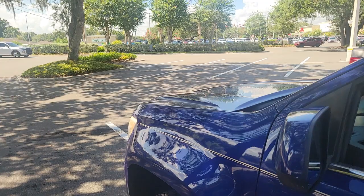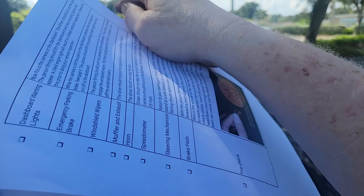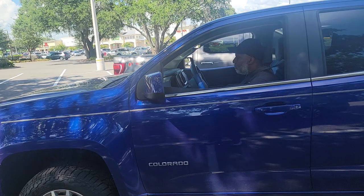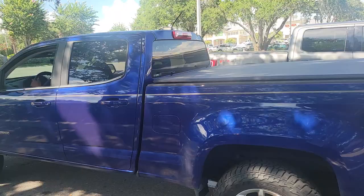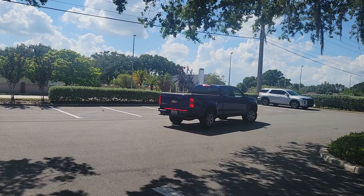All right, I want you to go around that way, and I want you to do a 3-point turn. Go in, okay? And then back out like this, and then go back the other way. That's what I want you to do right here. Go around that way, though. Straighten up. Turn around this way. Go all the way around and turn around and come back this way.